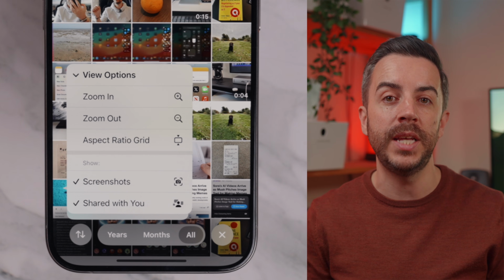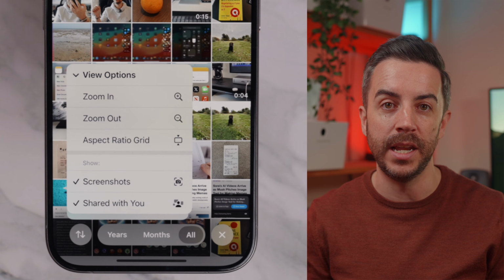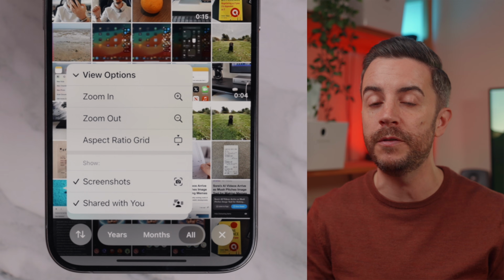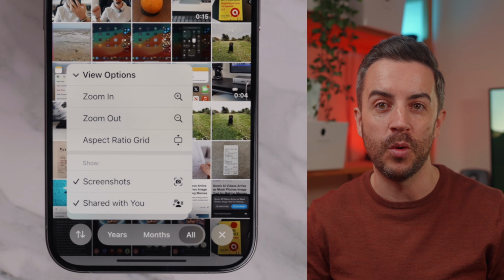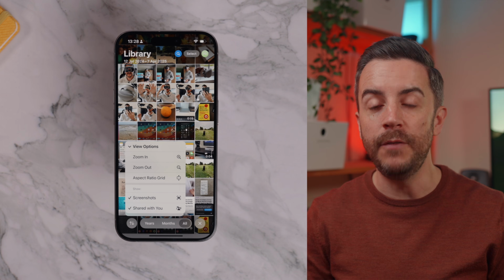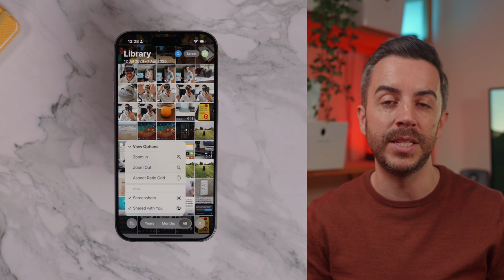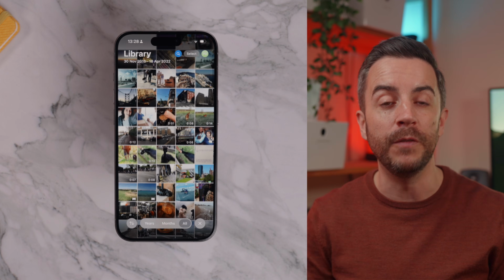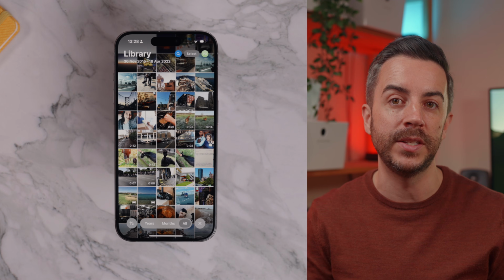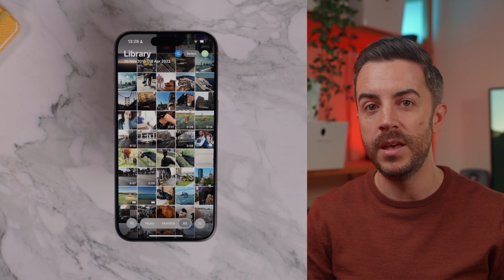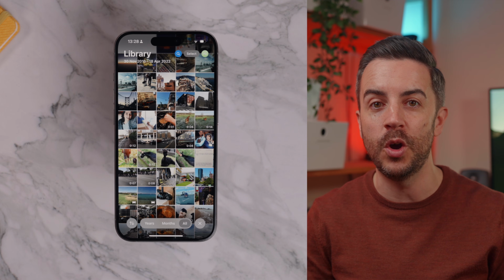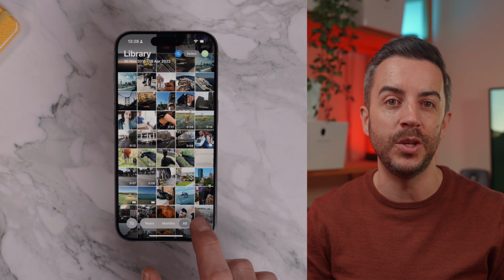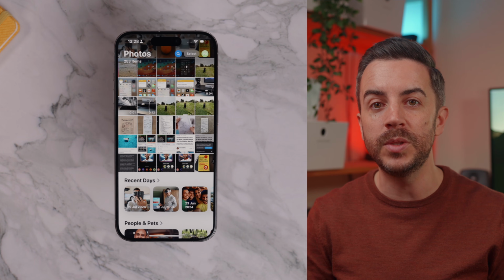Oh, and one last tip that's really useful if you've got a large photo library. And it's not just for photos, by the way, it works across a lot of iPhone apps. If you want to jump to the very top of your library instead of scrolling endlessly, just tap the time at the top of your screen. Your phone will instantly scroll to the very first image or video in your library. And if you want to go back to your most recent content, just tap that cross icon in the bottom right corner and it'll take you right back down to the latest stuff.